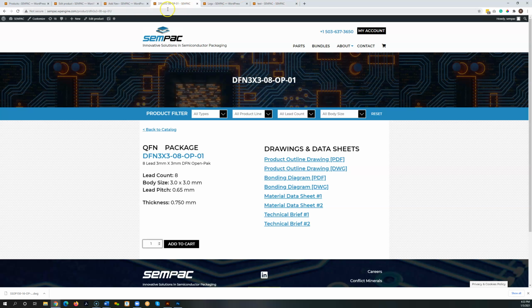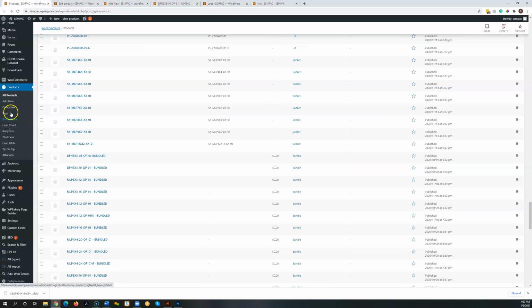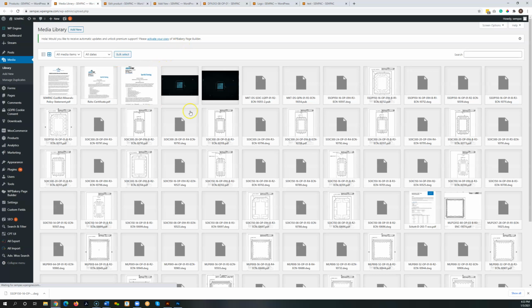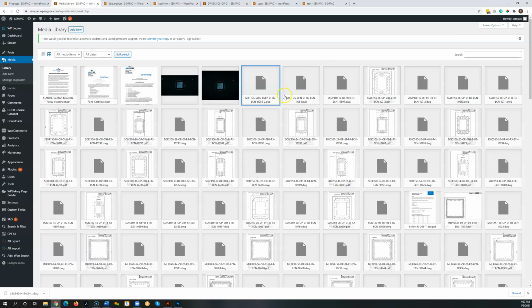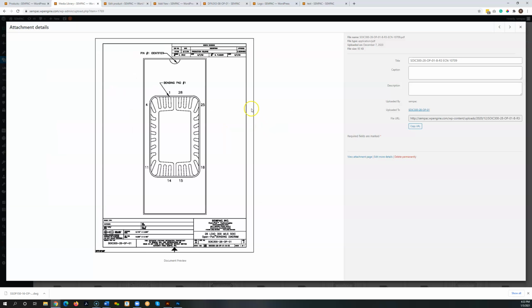Do I just name it using the name of the file? So let's see, coming to the media library. Do I just name it the MKTDSSOIC blah, blah, blah? Is that going to make any sense to anybody? Or is there something else that I should be naming it, like, for instance, let's see, let's find a PDF here.